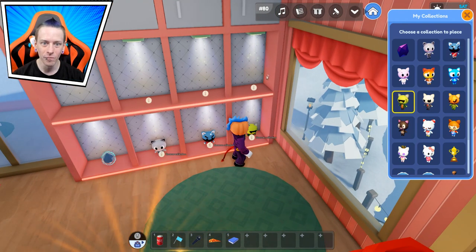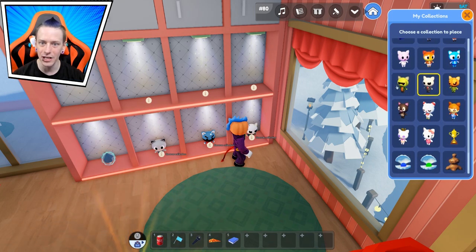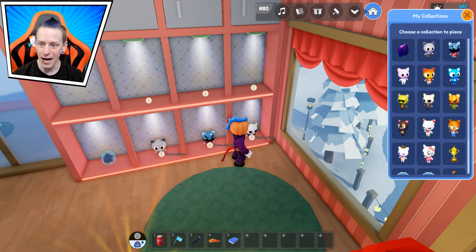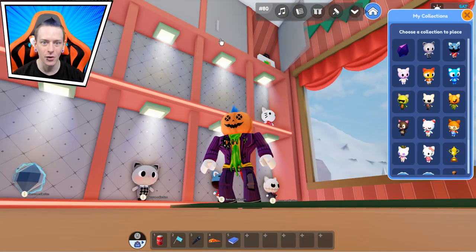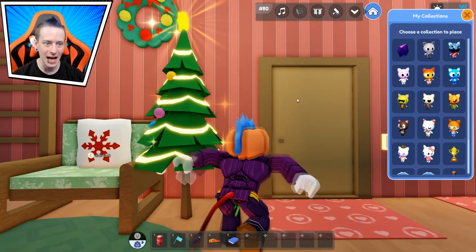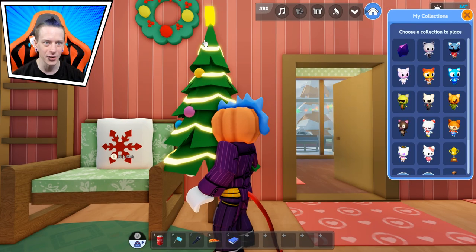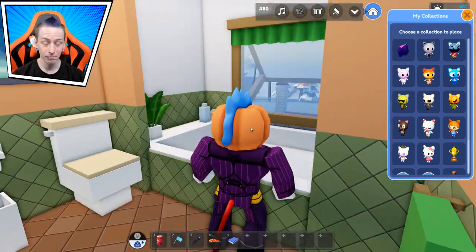Okay, let's place you. And where's my Jack? Did I not? Okay, there he is. There's Jack. Jack, my buddy. Jack, my man. There we go. And now we got, oh, and you know what? We could do this all day, but I'm not going to. We got bags of random stuff up here with nothing inside. And over here, we got a Christmas tree that turns on and off. Over here, we got another bathroom.